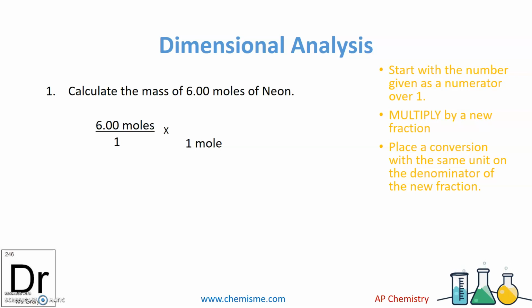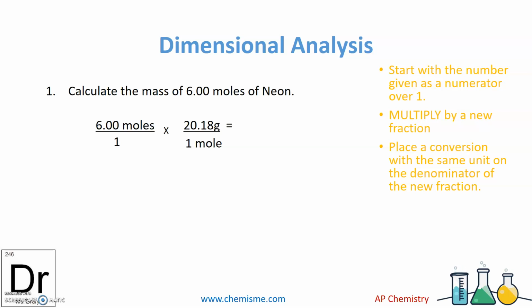What we're saying by conversion factor is something where its numerator is equal to its denominator. So we need to know, if I want to get it out of moles, moles goes on the bottom, but what is 1 mole equal to? 1 mole is equal to, on your reference table, 20.18 grams of neon. Remember, we just showed how to find that. It's on the periodic table.